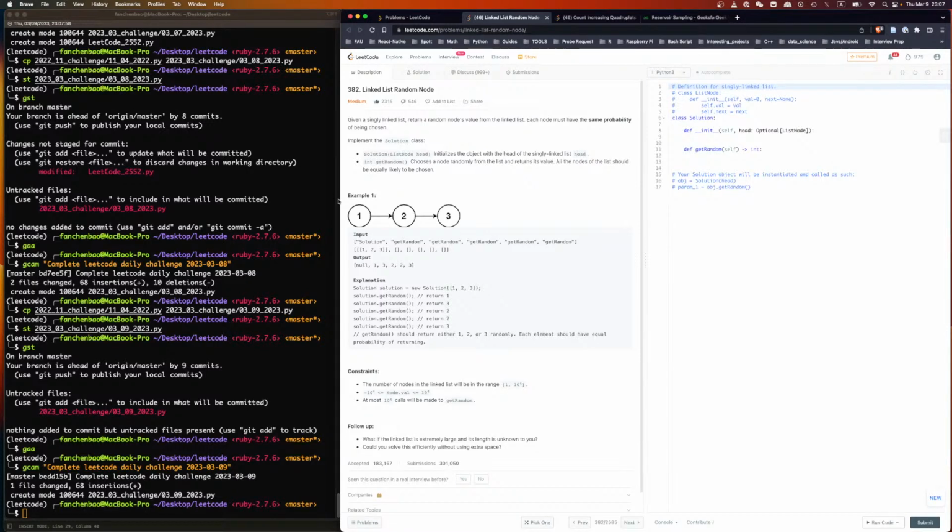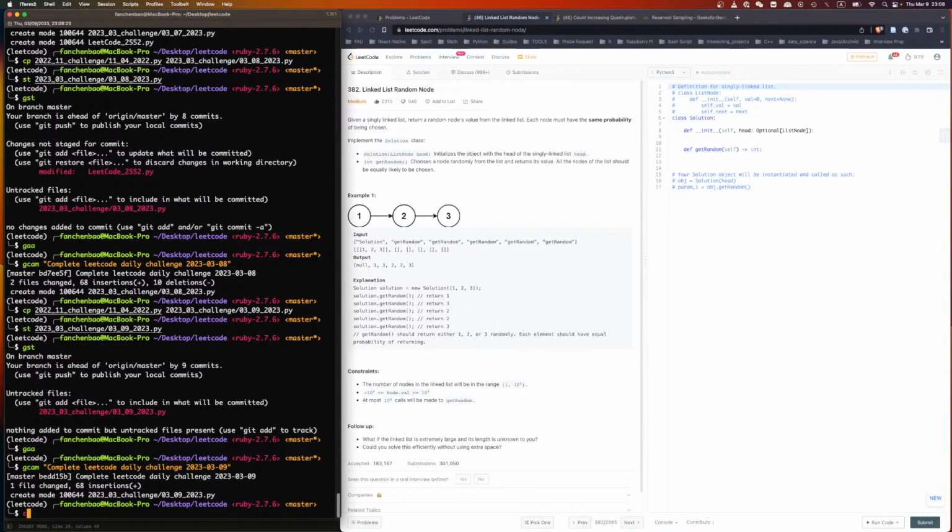We point at this one, and when we get random, we roll a random, and if it's the same, we return this one, because we swapped. If it's not the same, we return this one, and then we just keep going down.